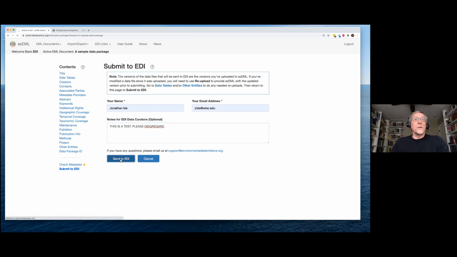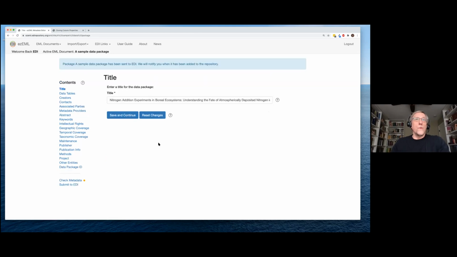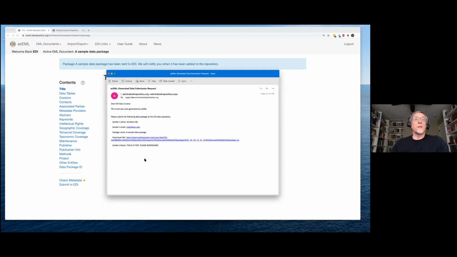What happens is that my XML, my metadata, and the things I've uploaded, my data tables and my other entities, are all packaged together and sent automatically to EDI. And we bring up this email that just came in to support at environmentaldatainitiative.org. This is what the data curator will see, basically just what we typed in.